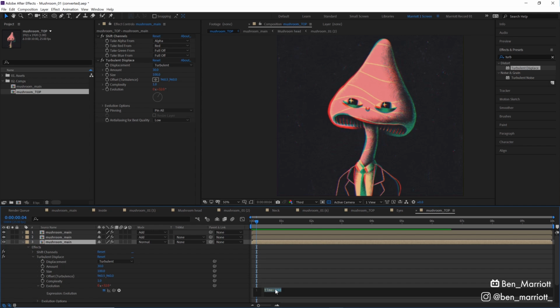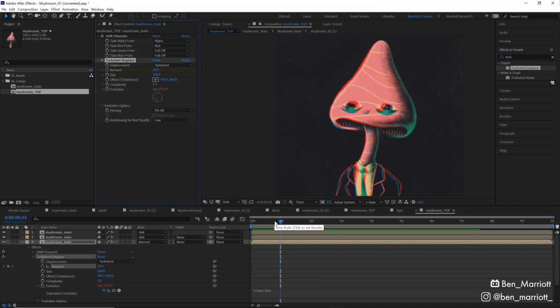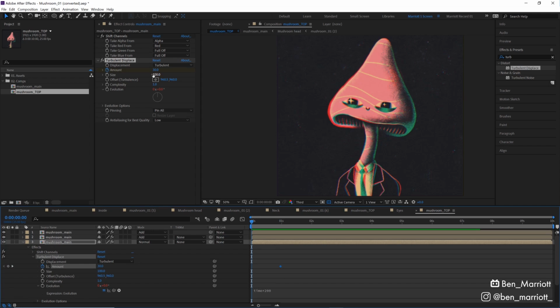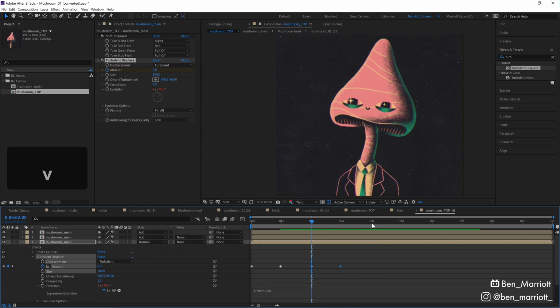With a lower number down here, it'll slow down. With a higher number, it'll go much faster. But I think 200 works good for us. Now to give this distortion a psychedelic sort of breathing effect, we're going to keyframe the amount property. So 1 second in, let's keyframe the amount at 30, and then at 0 seconds in, let's change that down to 0. So now we're back to 0 distortion on this animation. And let's just copy those keyframes every second or so.